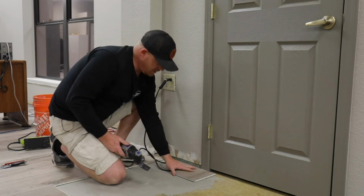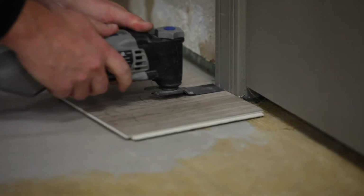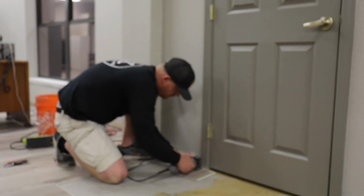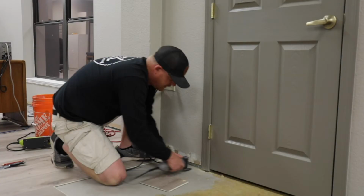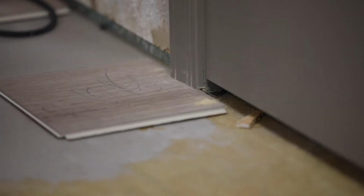Lay a piece of flooring down, get it laid down flush to your door jamb. Make sure you got this thing laid flat. Just like that, and you have a nice clean cut for your flooring to go perfectly underneath your door jamb.